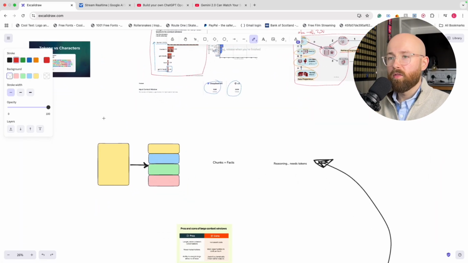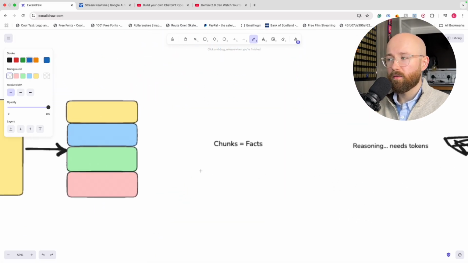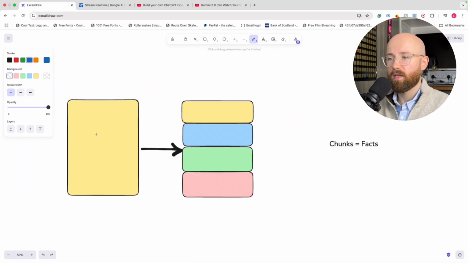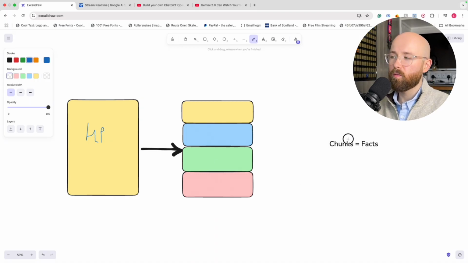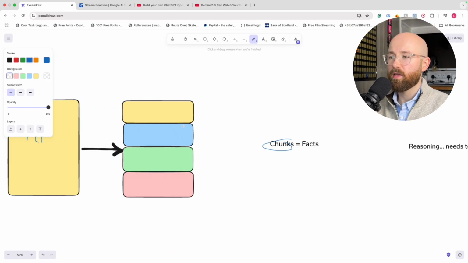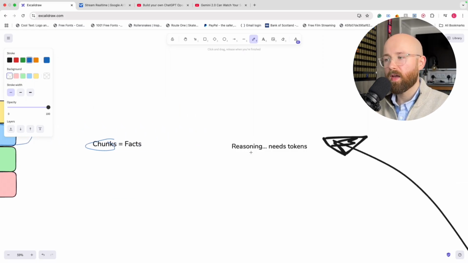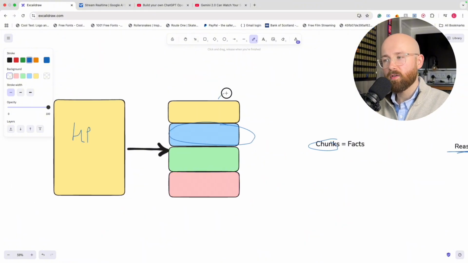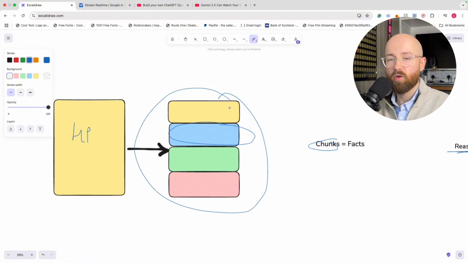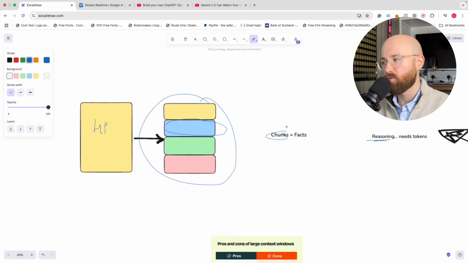Now, that works well, as I was saying, for facts, because say you have here the Harry Potter book, and then this is just one page, and then you'd have the page divided up into quarters. So then when you go looking for one chunk, you can go and get this one piece. But that doesn't really work well if you're reasoning, because to reason you may have to understand this entire page or the entire chapter, for example, right?